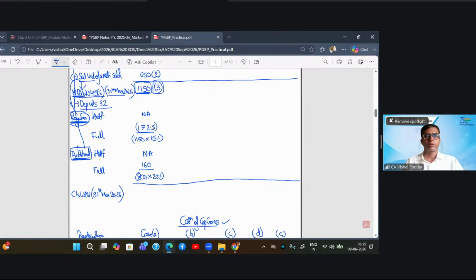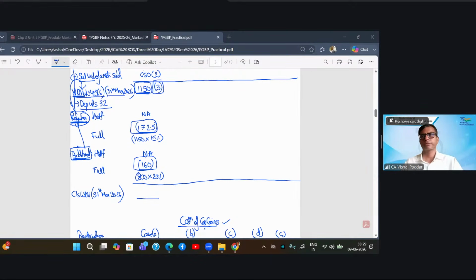So this becomes your amount of regular depreciation. This becomes the amount of additional. You subtract it, you get closing WDV, and these figures will become the depreciation. The total of these figures will be the depreciation of the current year, that you can use in your computation of final PGBP income.